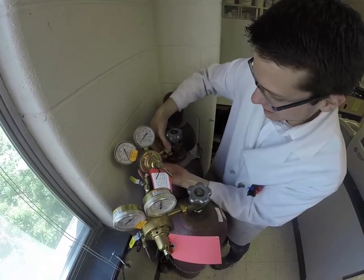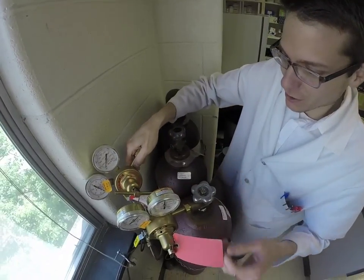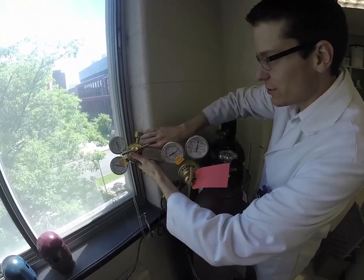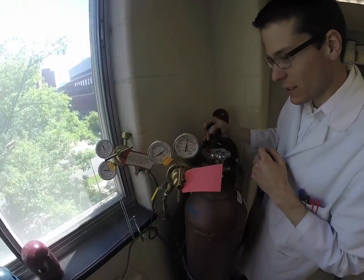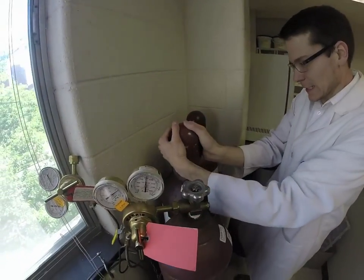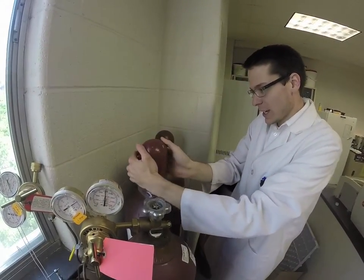In this case, it's opposite. Okay, so drop that. Before moving the cylinder, you want to make sure to put the little cap on.